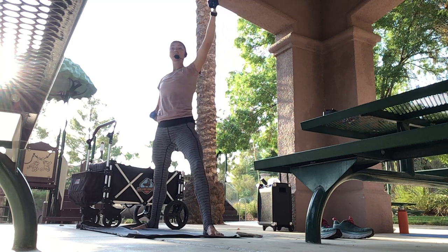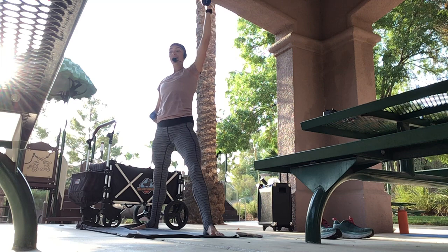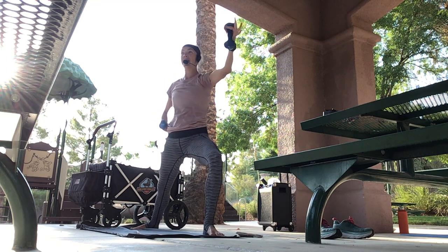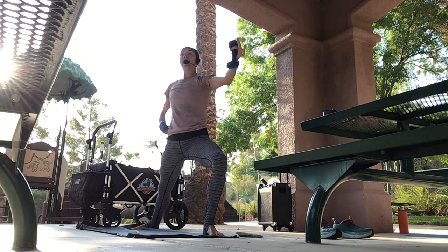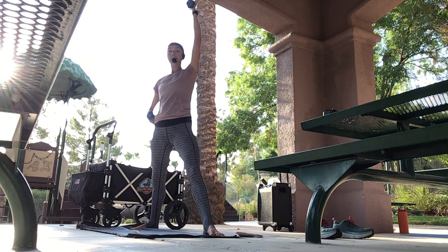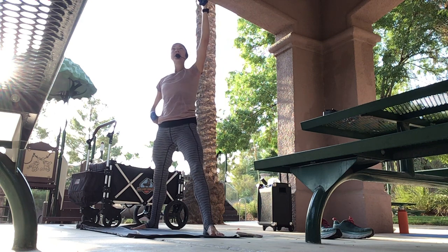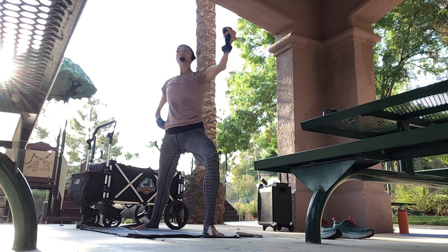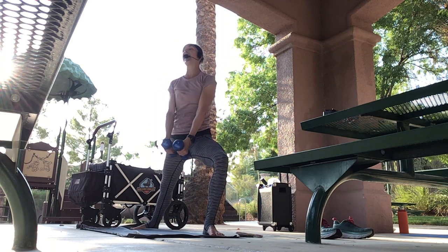This is your reverse warrior. Up, up, exhale, exhale, inhale, inhale. It's super shoulder heavy today. If you ever need to drop your weight, absolutely. Exhale, exhale. Three more. Up, up. Down, down. Two more. Up, up. Down, down. One more. Up, up. As you come down, take your weights together.